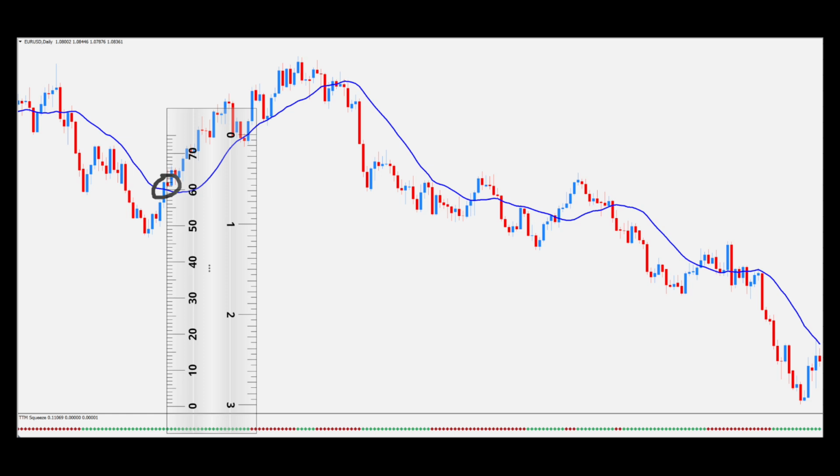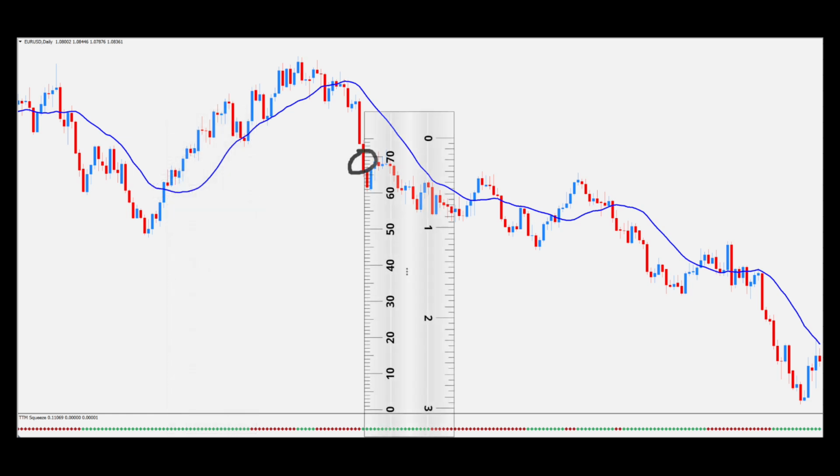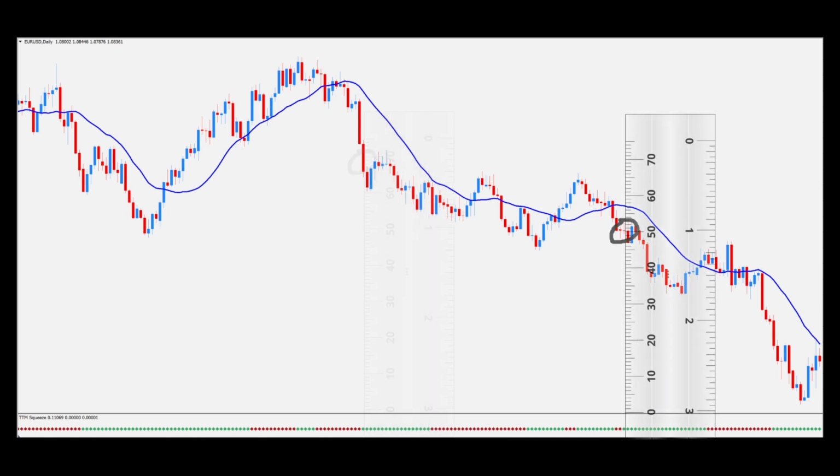Start circling where you feel you would have entered a trade based on sufficient volume. Feel free to tweak settings because you can, and because you can get better results than what the default values will provide. Mix it up a bit. Remember, this is all for you to get better.